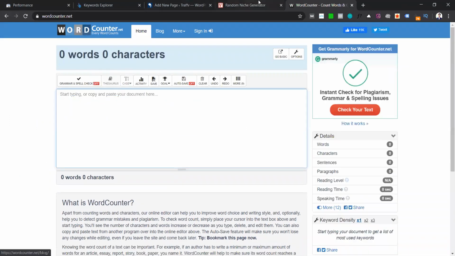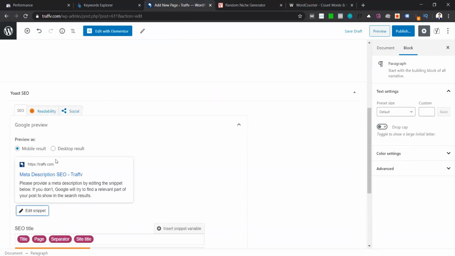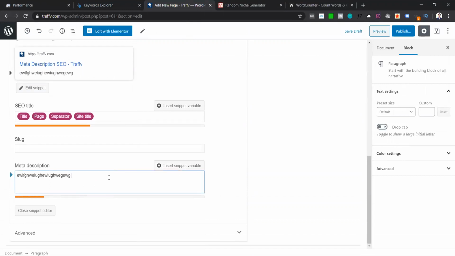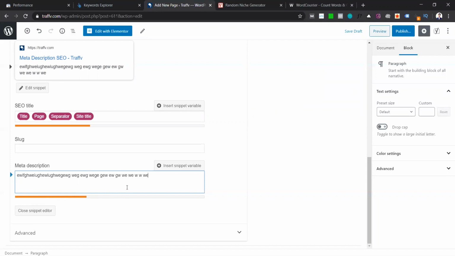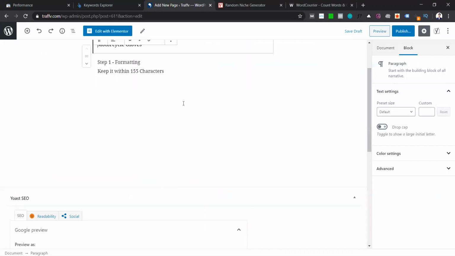The reason for this is that with Yoast, you can put in the description, but Yoast wouldn't show the number of letters or characters here, right? They'll just give you a green bar. So you can use this green bar, and whenever the meta description is too long, the color will turn red, right? So this is kind of an indication. I'm not going to bore you with this. You probably know this already.